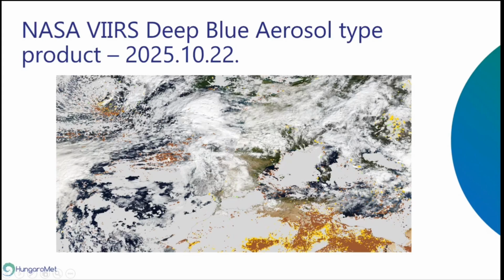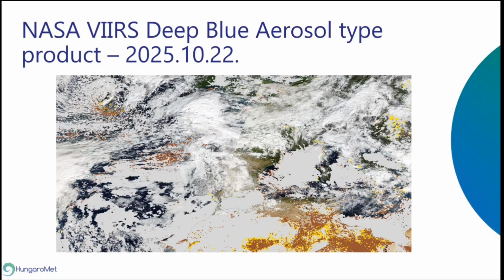And around this area with these blue dots, this algorithm detected some dust. So probably there was some dust in the air, but it's still very questionable whether this really was a DIPS cloud or not, because DIPS clouds are usually longer-lived, and this was not so long-lived. So it's still a question whether this was it or not.